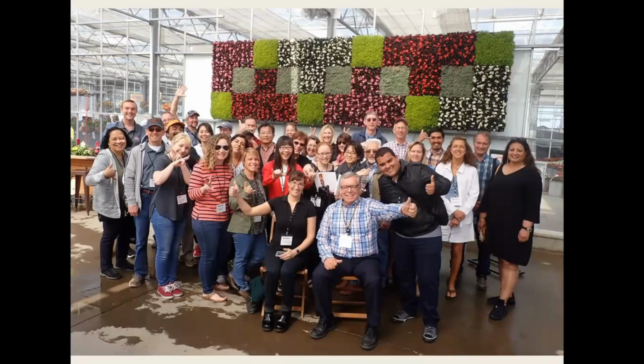Here we are at Sakata Seeds from Hawaii, Orville. Dr. Richard Criley and Cynthia Nazario Leary participated. So members of our new germplasm team for the ornamental and flower section participated. And it was an excellent opportunity to network also with other academics and members of private industry, and also public gardens like Longwood Gardens had some people in the group too.